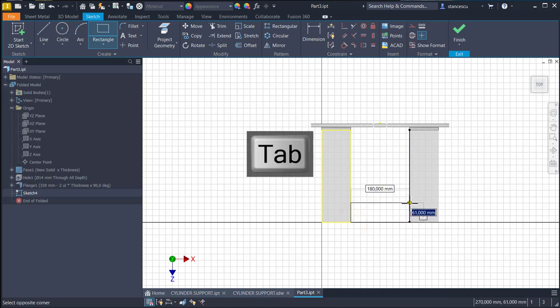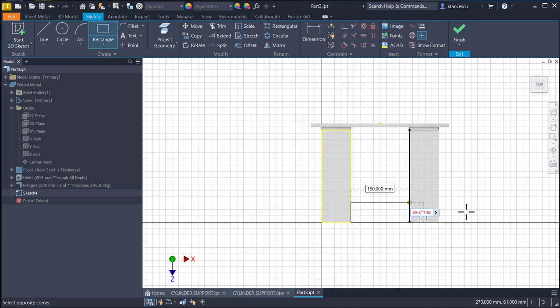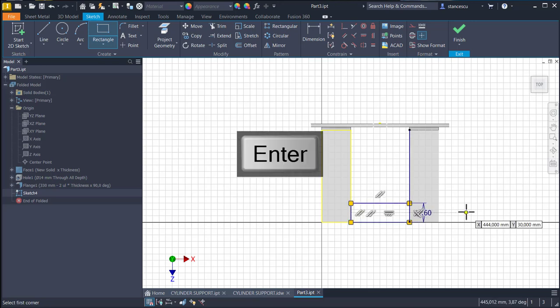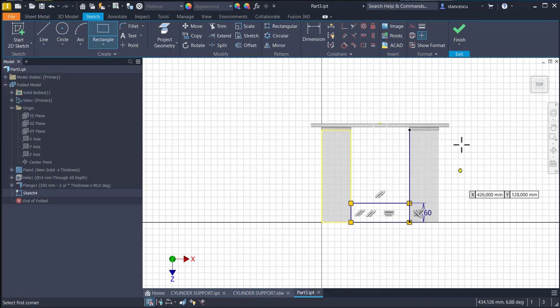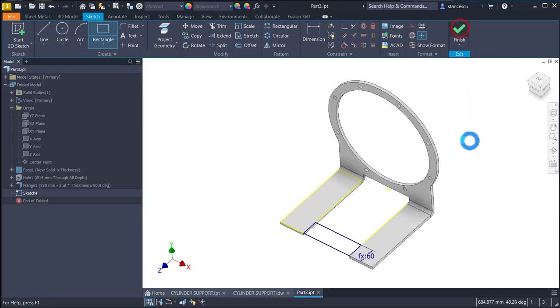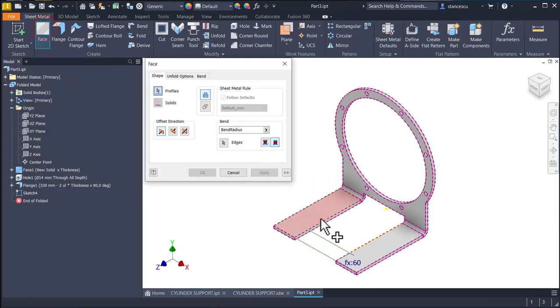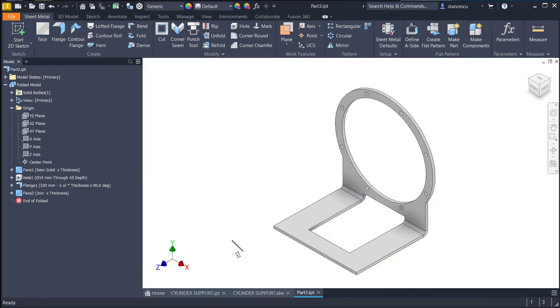Tab, and this dimension is, as I said, 80 minus twice of thickness. Which means 60. Face, select.